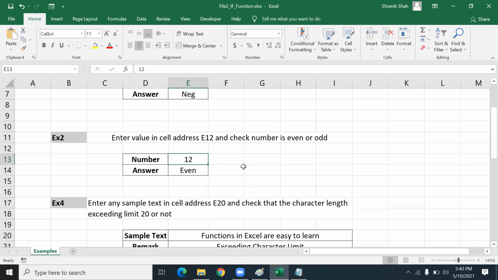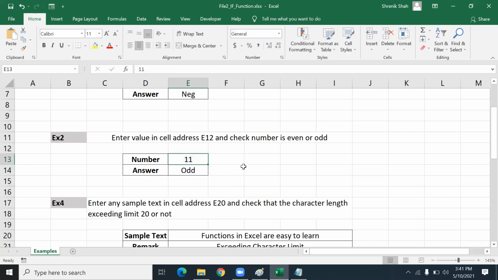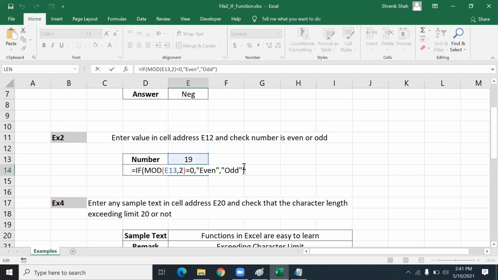So it prints even. What if I type 11? It prints FALSE because I haven't added the false statement. I give a comma and then type "odd", complete the double quotes, complete the brackets and press enter. Now Excel shows whether it is even or odd. So this is a way to find whether a number is even or odd in Excel.